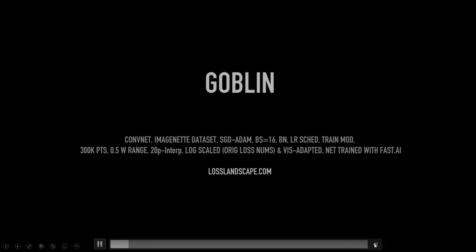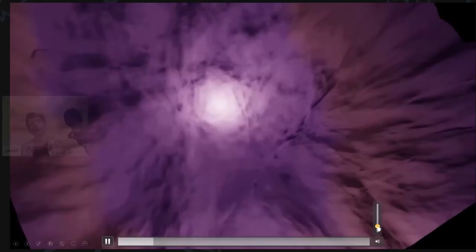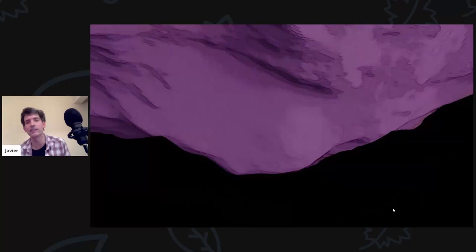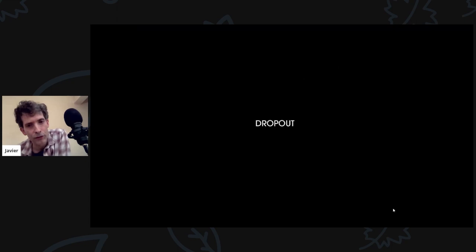Gobbling, let's lower the sound, yes. Gobbling is starting from the top of an edge horizon, then going down the downfall and exploring the minima. This is really fascinating. For me, this is just like a passion, you know? And now we're going to go to dropout. That is fascinating. But if you think about it, in our lifetimes, we will not be able to visit other galaxies, maybe.